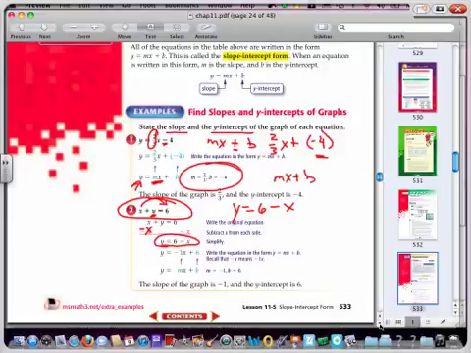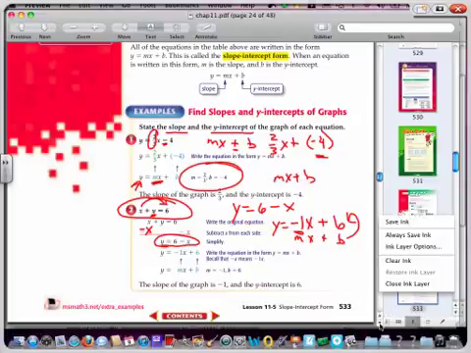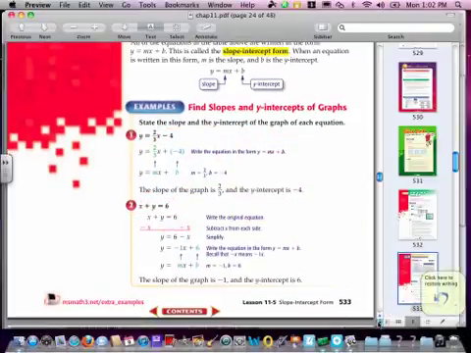So I am going to switch that around a little bit, and I'm going to say y equals negative x, or you could say negative 1x plus 6. So now it's in the form mx plus b. Therefore, my y-intercept is 6, and my slope is negative 1. And so just from that equation, we can easily figure out what the slope is, what the y-intercept is. We could plot it if we wanted to do that pretty easily, pretty quick.